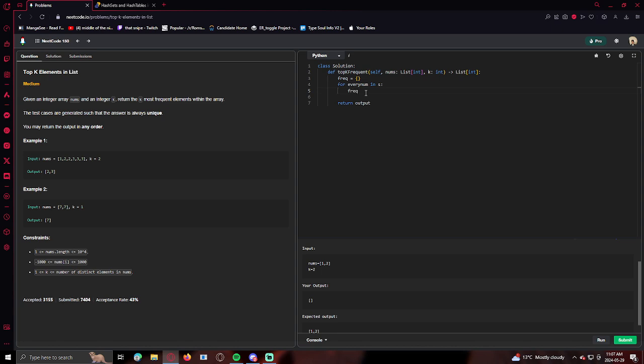and then frequency at, for every num, for num in nums, frequency at num equals nums dot count num. So I should be given a thing at the end where I have the number leading to its frequency, and then all I have to do is find the maximum. So I'll go to find the maximum.